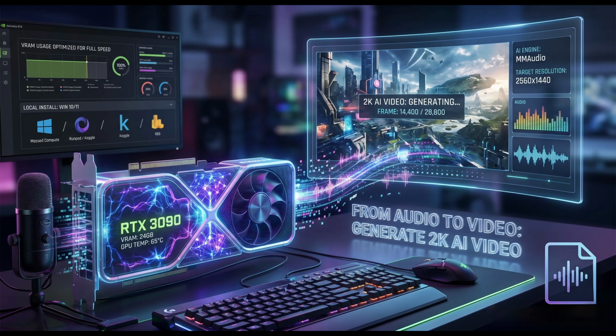And this raises a really important question for you to mull over. If a single used gaming card from 6 years ago can effectively replace a multi-million-dollar proprietary cloud data center today, what happens to the global AI monopoly when developers finally figure out how to seamlessly network all our individual home machines together into a decentralized supercomputer? Talk about expanding the kitchen counter. Suddenly, the entire world is the counter space.